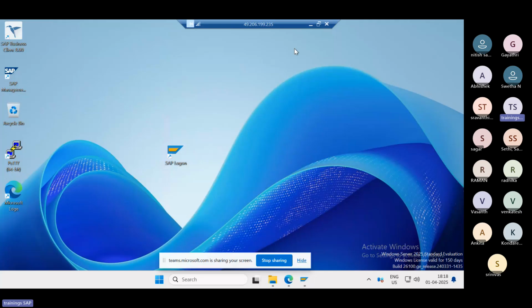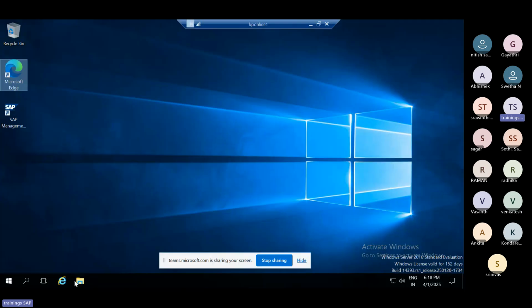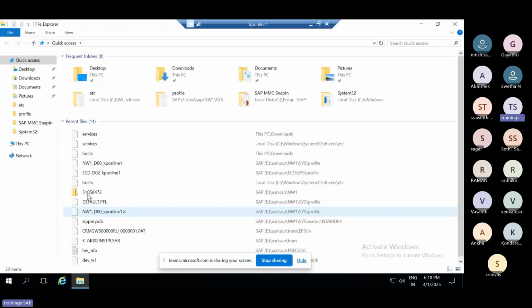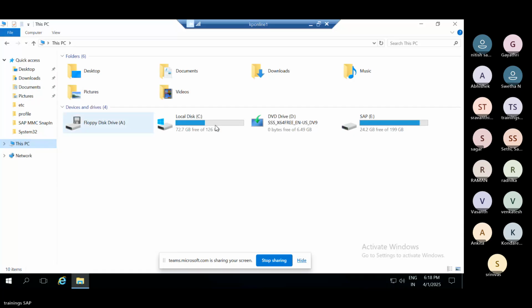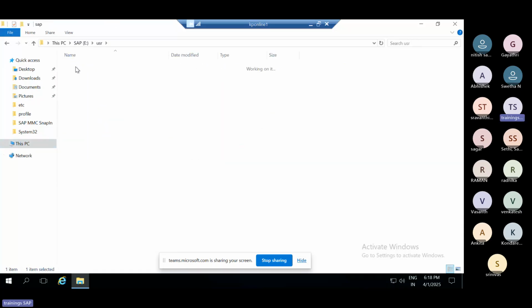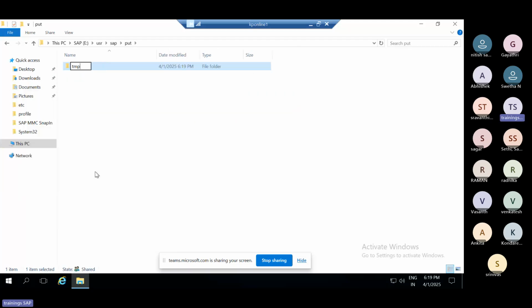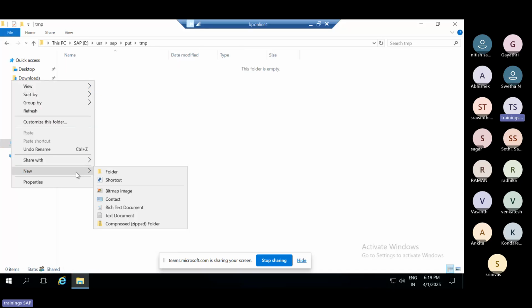So what I'm trying to do now is reset the upgrade actually. SAP temp PMP. Inside the temp folder, it is looking for one file here.